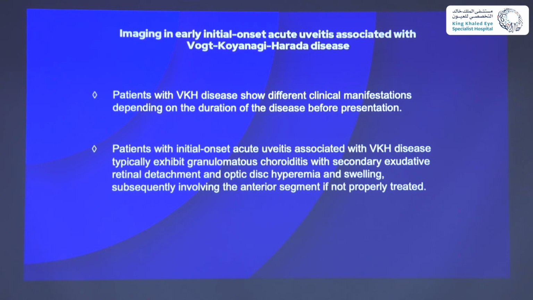And this is the phase where most of the wrong diagnosis is made. Because the ophthalmologist puts the patient on the slit lamp, the anterior segment is quiet, the vitreous is clear, there is localized exudative detachment in the posterior retina. Oh, this is central serous chorioretinopathy. Or the patient presents with headache and optic nerve head swelling, or pseudotumor cerebri, and is referred to neurology. And the patient seen by neurology, who doesn't know ophthalmology, will order MRI and do a lumbar puncture. We have so many patients like this. So the early phase, the phase preceding anterior segment inflammation, is a very critical phase.